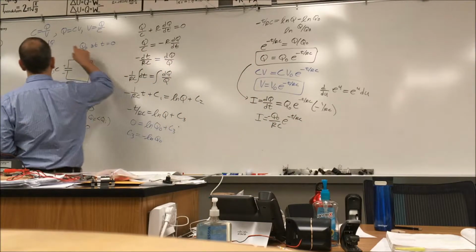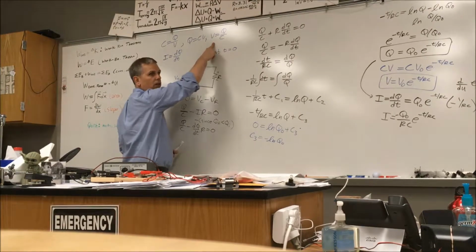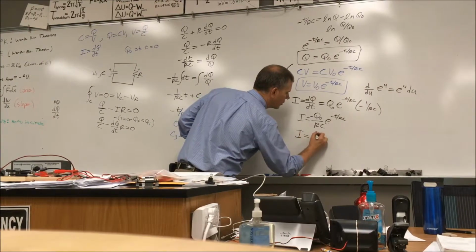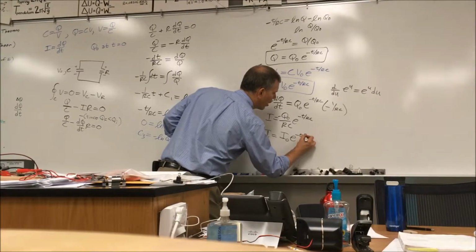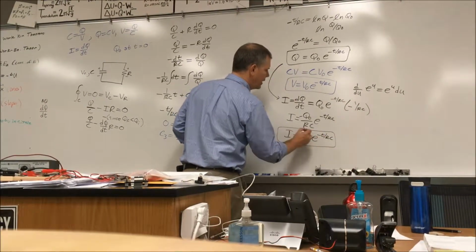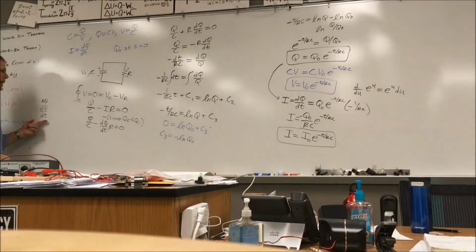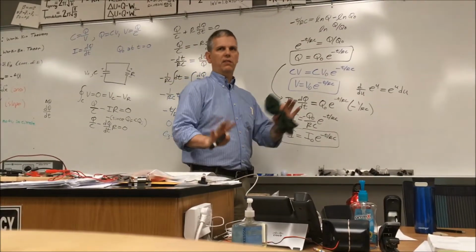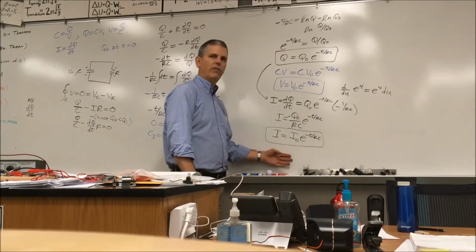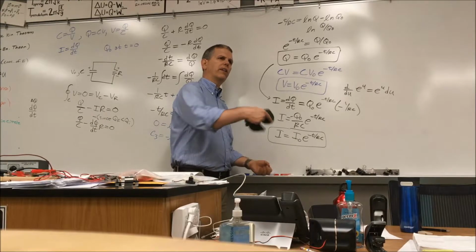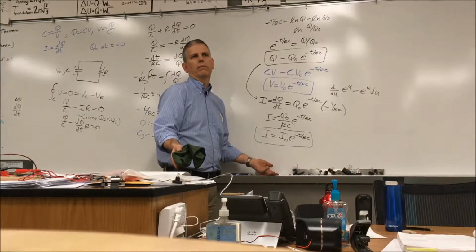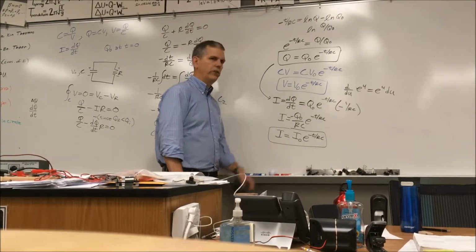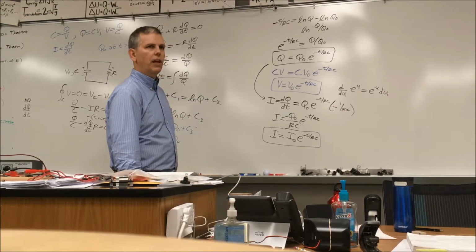And what is Q over C? Q over C is volts, and volts over resistance is just current. So I equals I naught e to the minus t over RC, and hopefully you're clamoring, but there was a negative in there. Remember that it's actually a negative because it's losing current. That's again a bit of the magic, we need the numbers to work out. The difference would be the current going onto the capacitor versus negative current coming off it. If you were to use a multimeter, you can see the current going on, current coming off, but that's the magnitude of it. And beautifully enough, they're all the same shape, aren't they?